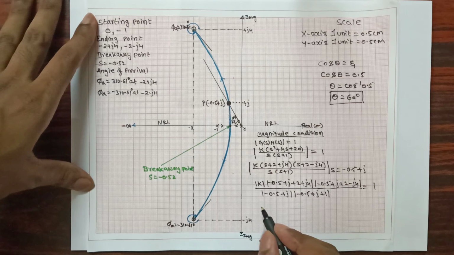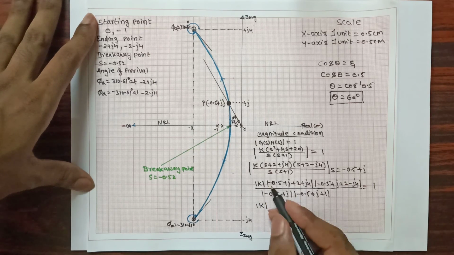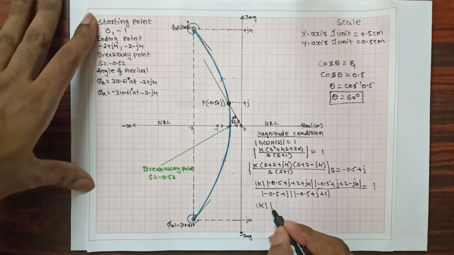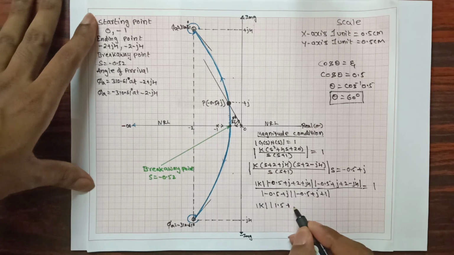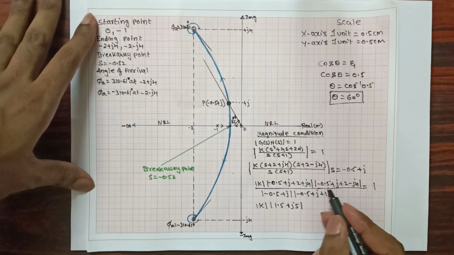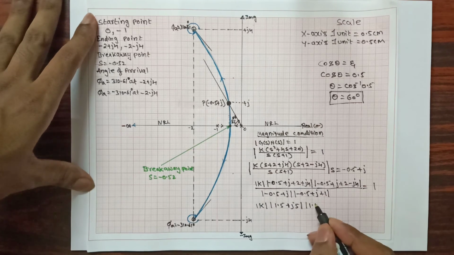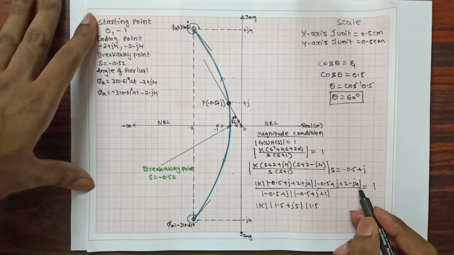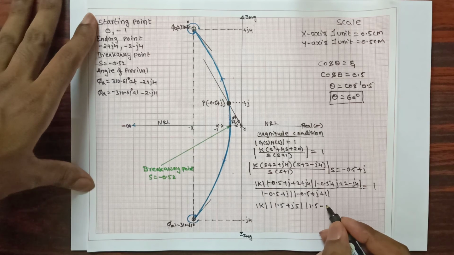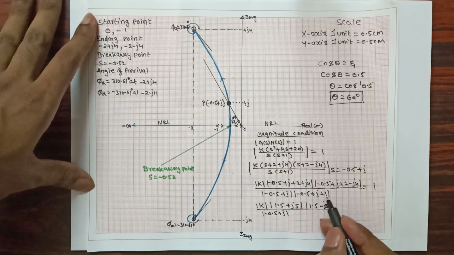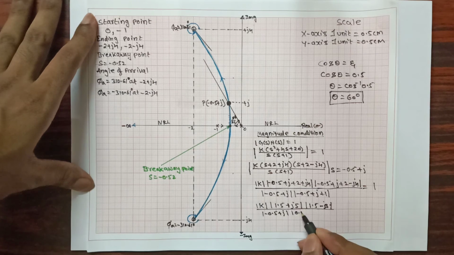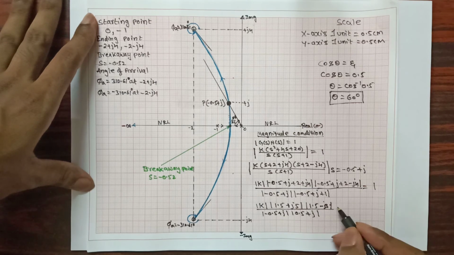Now in this I am going to get the magnitude of K, as it is -0.5 + 2, I am going to get 1.5 + j + j4, that is 1.5 + j5, and then in this -0.5 + 2, 1.5 + j - j4, I am getting 1.5 - j3, divided by this -0.5 + j, and here I am getting -0.5 + 1, that is 0.5 + j, is equal to 1.